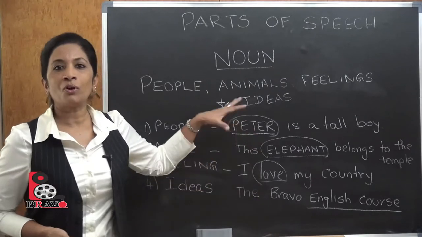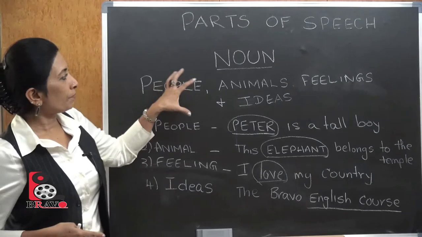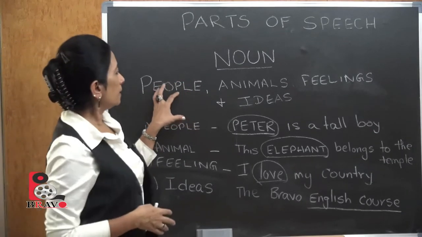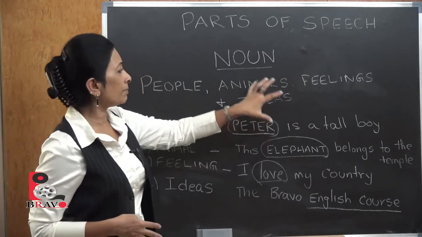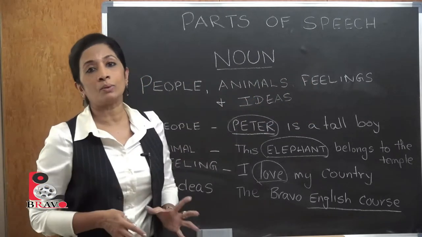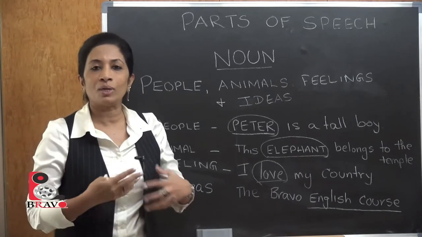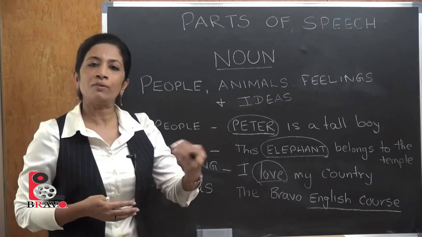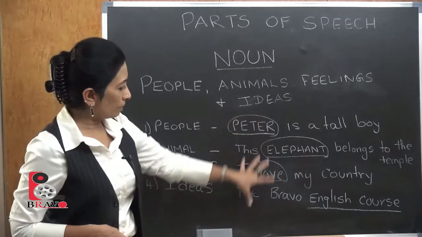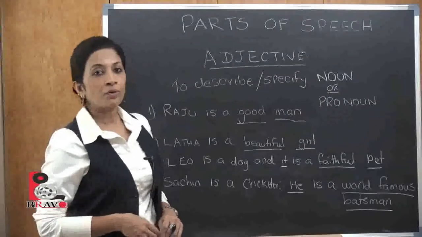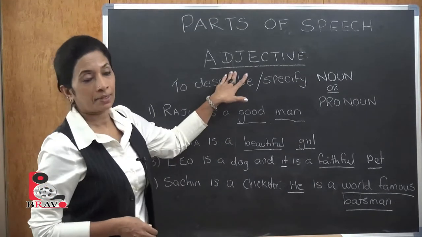I hope you follow what I'm trying to say. If you want, I can repeat one more time: some of the many nouns that we can use are animals, people, feelings, ideas. These are just 4 of the many nouns in English. English is a very vast language which you really can't learn in a quick time, so we are going very gradually. These are some of the common ones. Okay, now we are moving on to the third part of speech of grammar, which is the adjective.